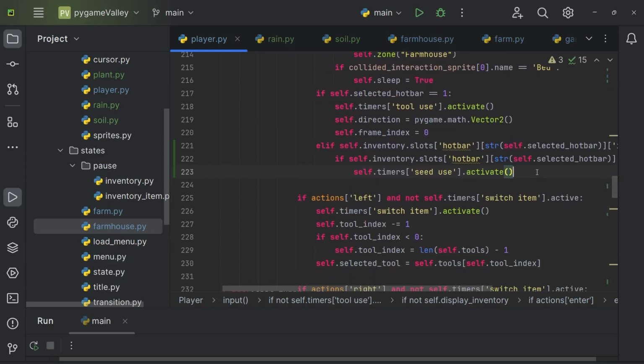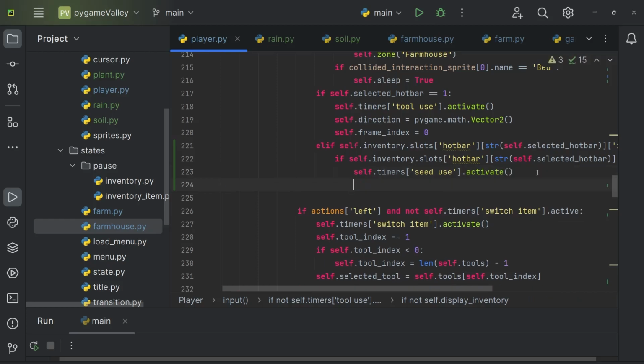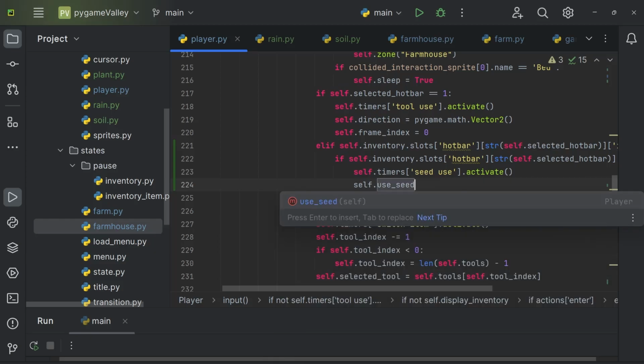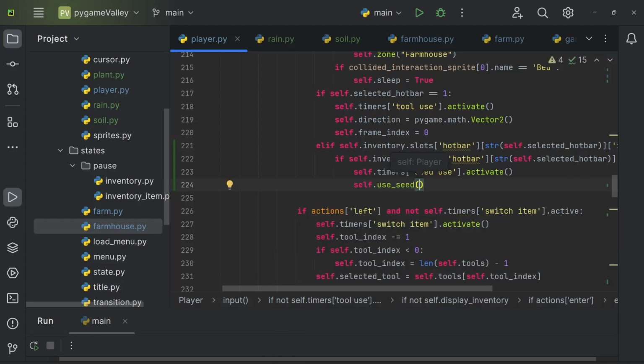So we'll activate the timer if we hit enter on a seed, and then we'll do self.use_seed. And I'm going to pass in the seed that we're using.